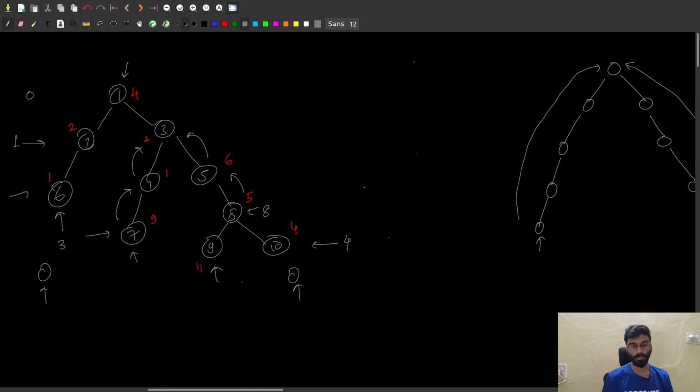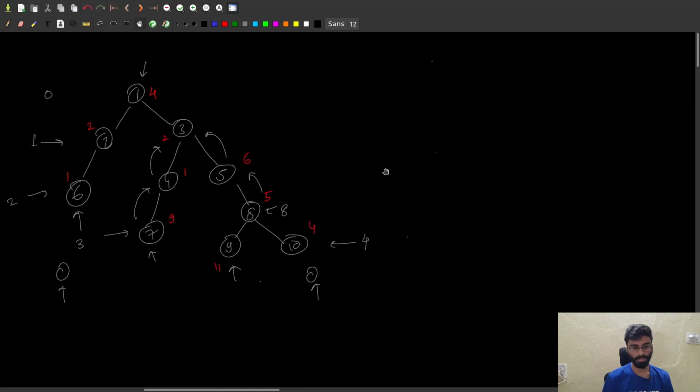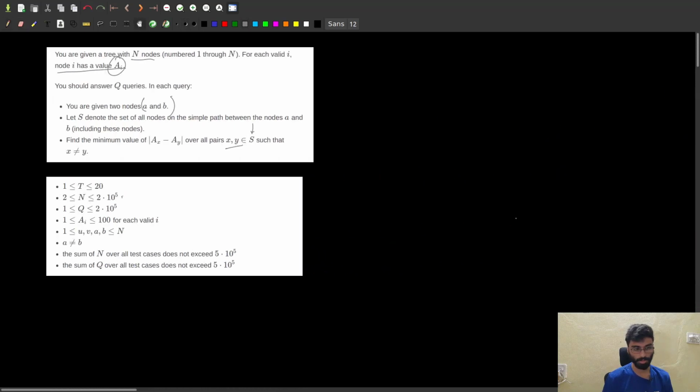What can be done to make this approach efficient for solving this problem? There is a slight change we can make to this particular approach to make it efficient. As I mentioned, the prerequisite is the pigeonhole principle, and for this problem you have to look at the constraints given.